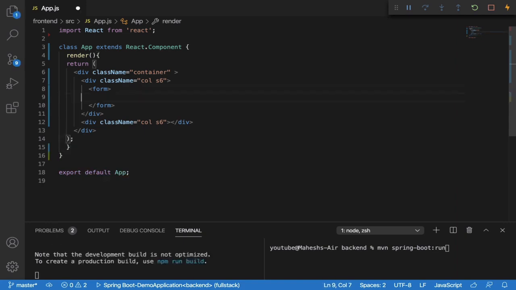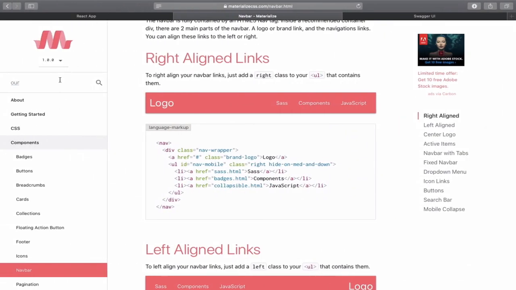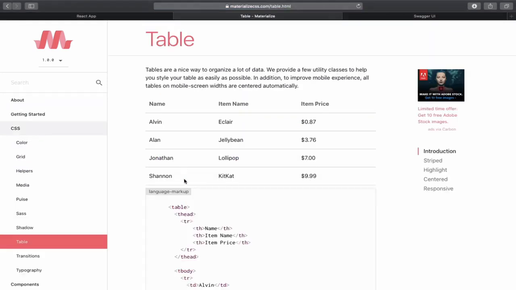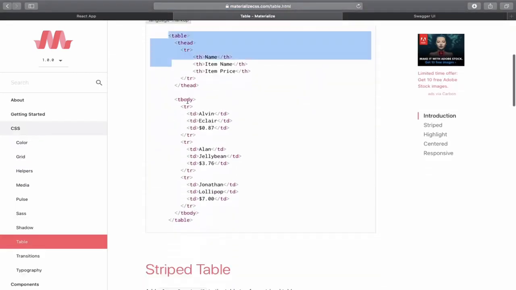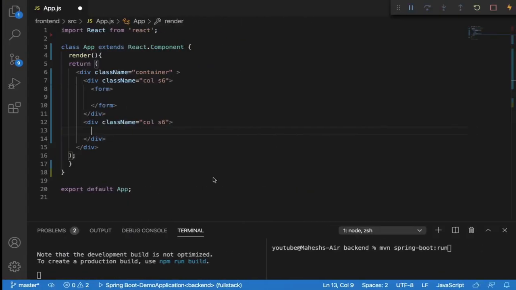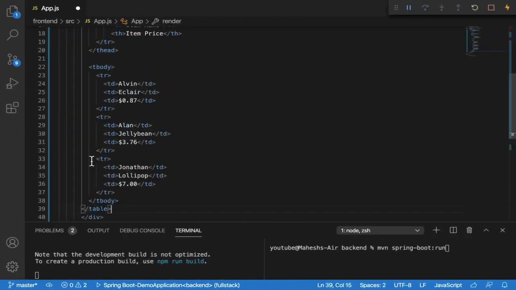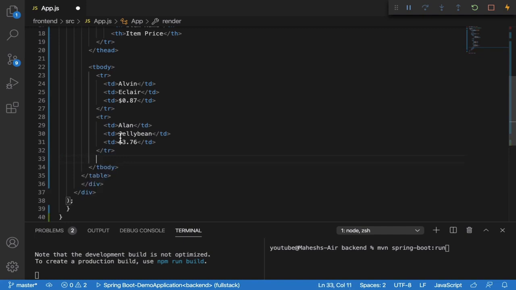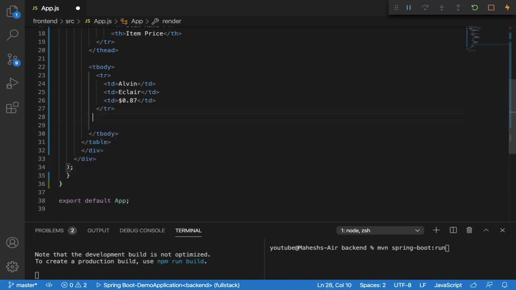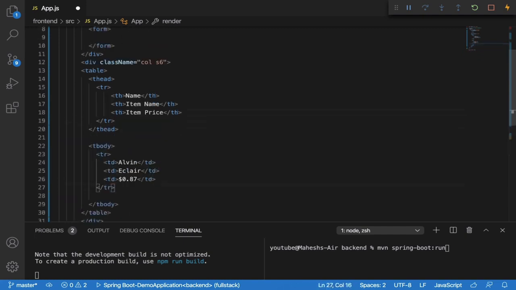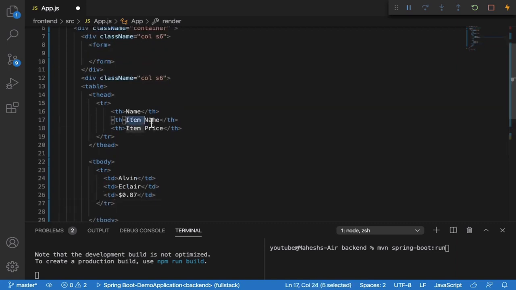You can use a normal table over here, no need to write classes or something. Search for table, grab this, copy this. Most folks don't like copy-paste type of things, but it's all up to you guys, this is a kind of crash course. The first name, the next thing is my email, the next thing is my password.